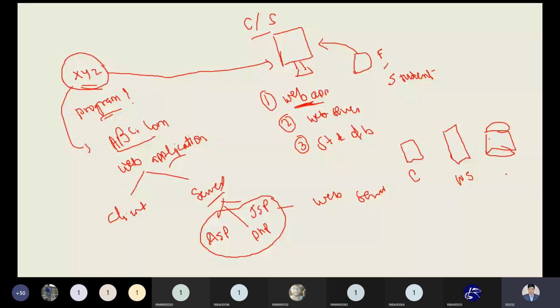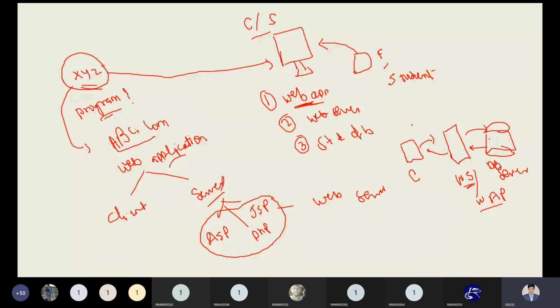This database stored in the system is known as the DB server. The interface is the web application, WA, and the protocol by which I can do this is WAP, the web application protocol. With the help of such a protocol I can make my system a two-tier architecture. So this is the request step, and this is the reply part.